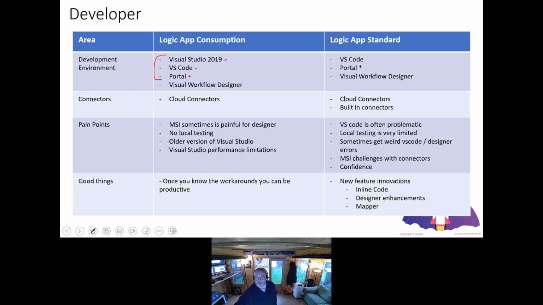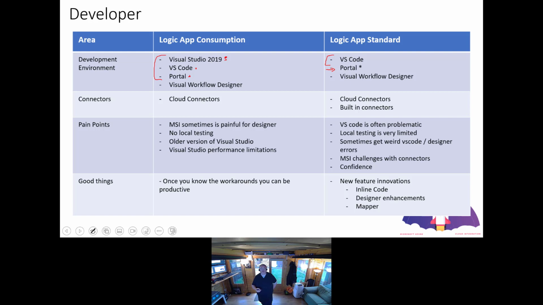Now, if you're doing Logic Apps Standard, the big difference is you don't have VS 2019. You're much more likely to use VS Code. You might still do portal development, but I think the big difference is that I haven't really seen a lot of people talking about writing in the portal and then extracting into VS Code. I think people would be much more likely to just either do it completely in VS Code if it's a professional solution where you want a DevOps experience, and then you're probably using the portal for some kind of demo or proof of concept where you're not really worried about those sort of application lifecycle management features.